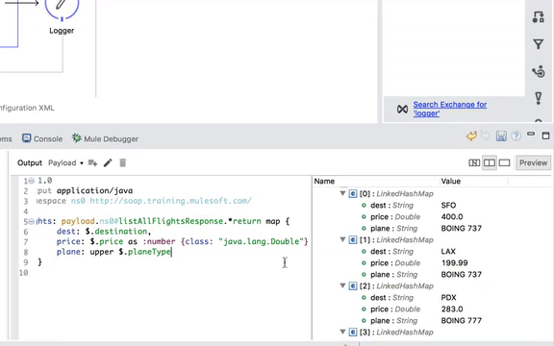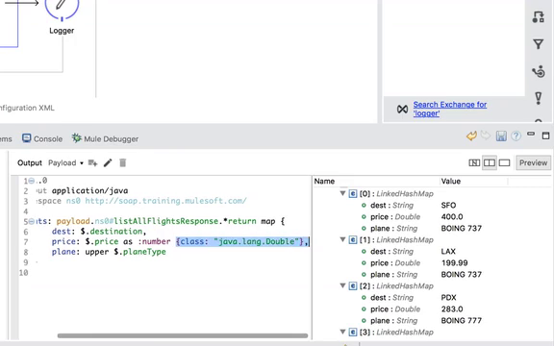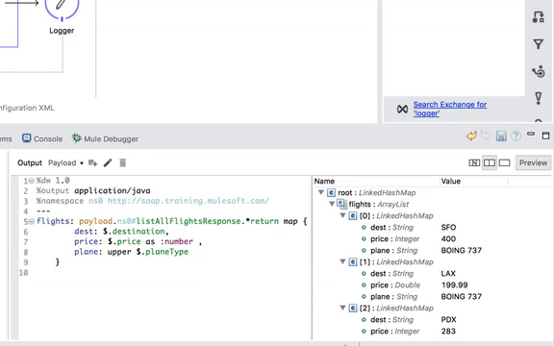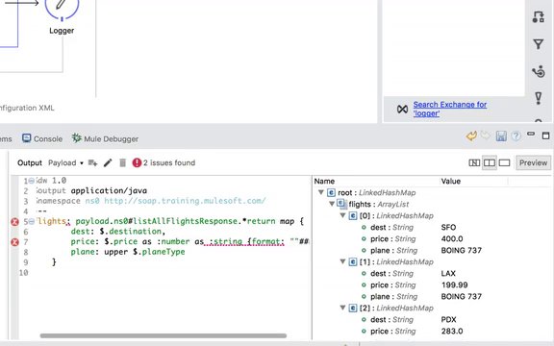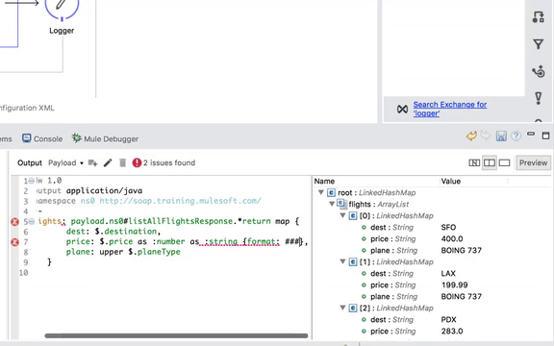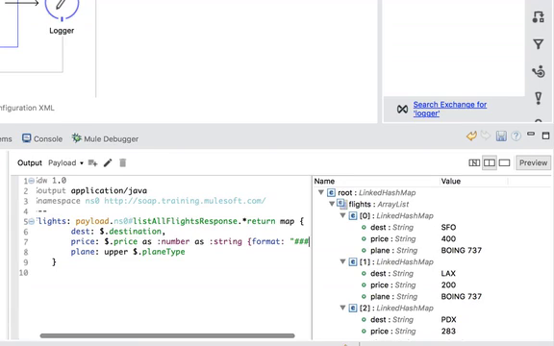Well, what we can do here is remove the coercion to double. And to format the number, we can put it back inside of String format here. And inside of String format, we can say format and say hash, hash, hash, wrap that in double quotes. Okay, just got to clean up the double quotes here real quick. And now we can see the format being put in place. So it goes from number back to string and has this 3-digit format that gets printed out as well.